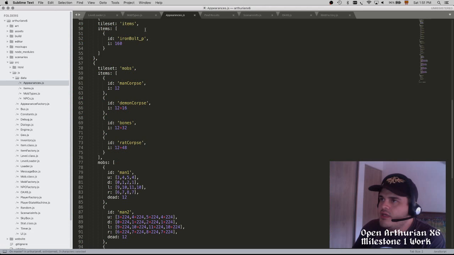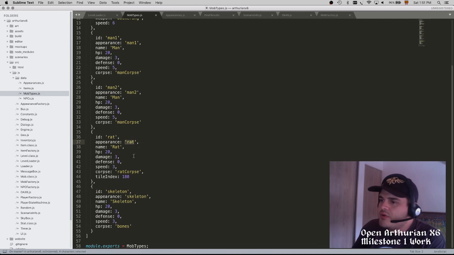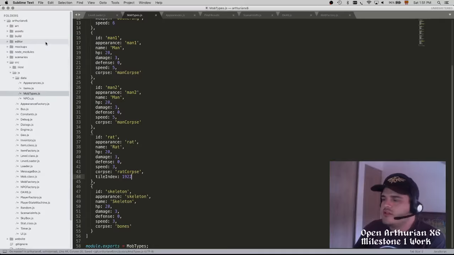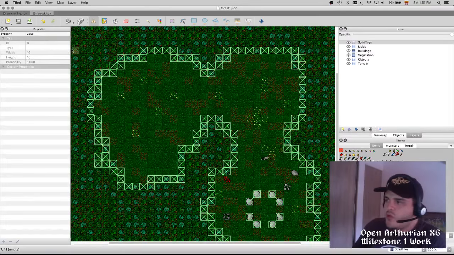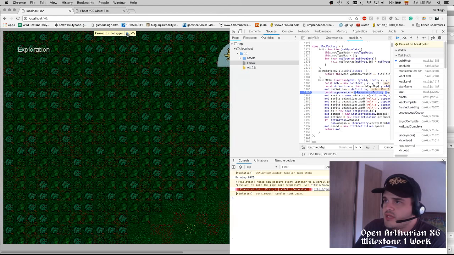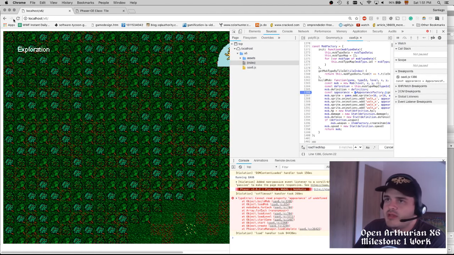Let's just finish with that approach, changing this to 1922. That should work, but that won't work long term for what we need. So we will have to look into a way to add properties to the tiles and be able to look them up by those properties.